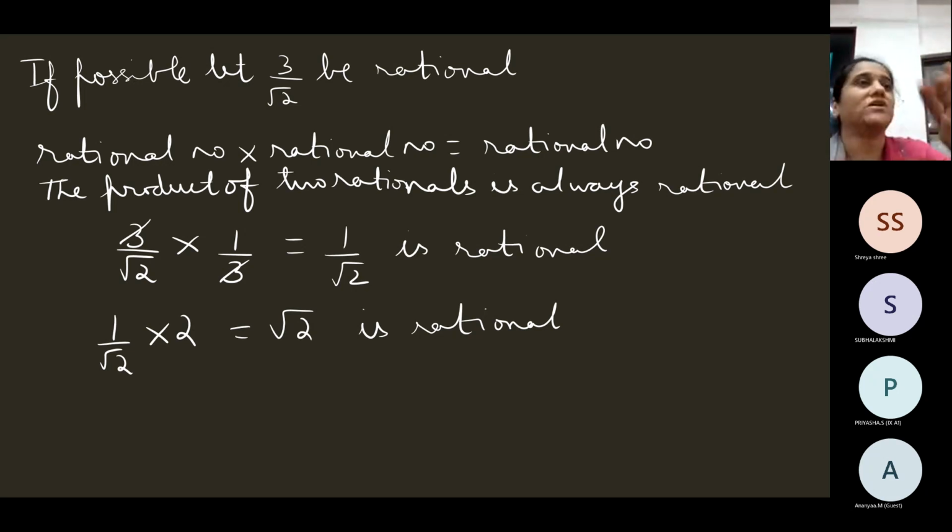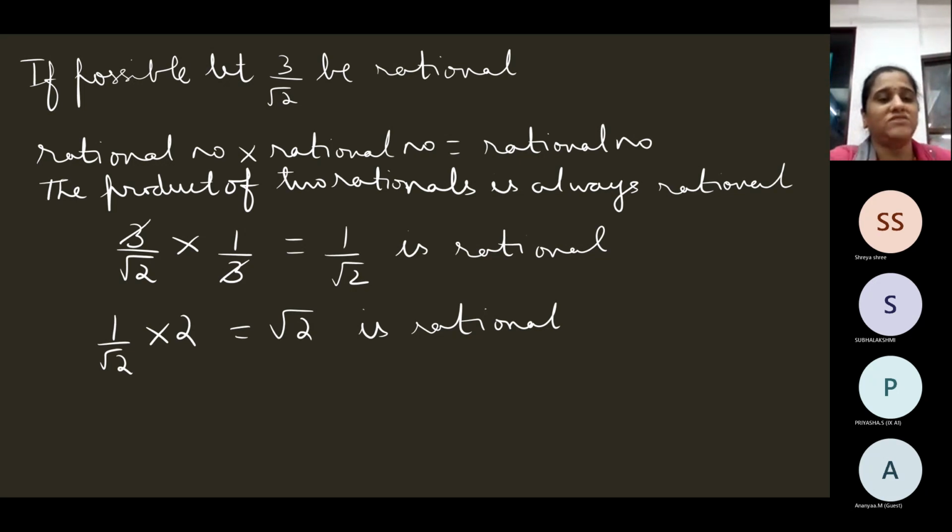1 minute, let me finish it. Children, please understand this. Root 2 we know is irrational. Root 3 we know is irrational. Root 5 is irrational. These results come from one theorem: if P is a prime number, then root P is irrational. So by that theorem, root 2 is irrational, we know. Yes or no?